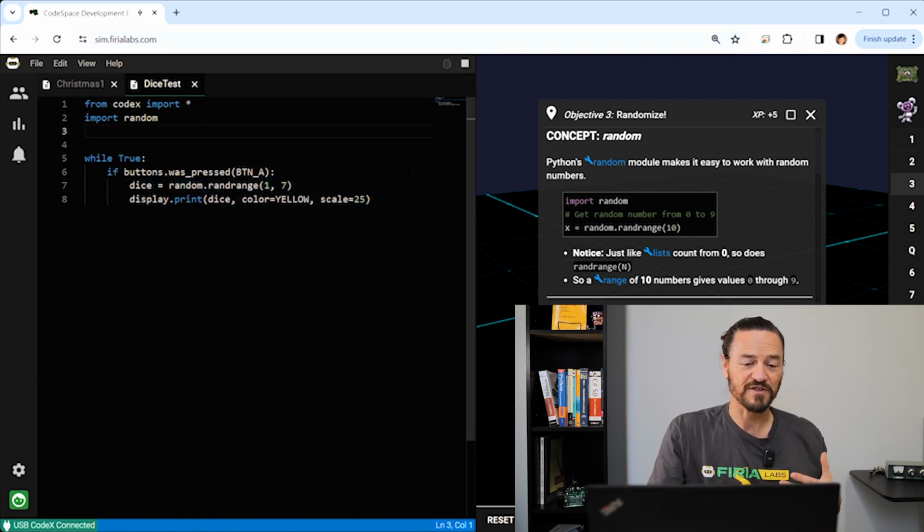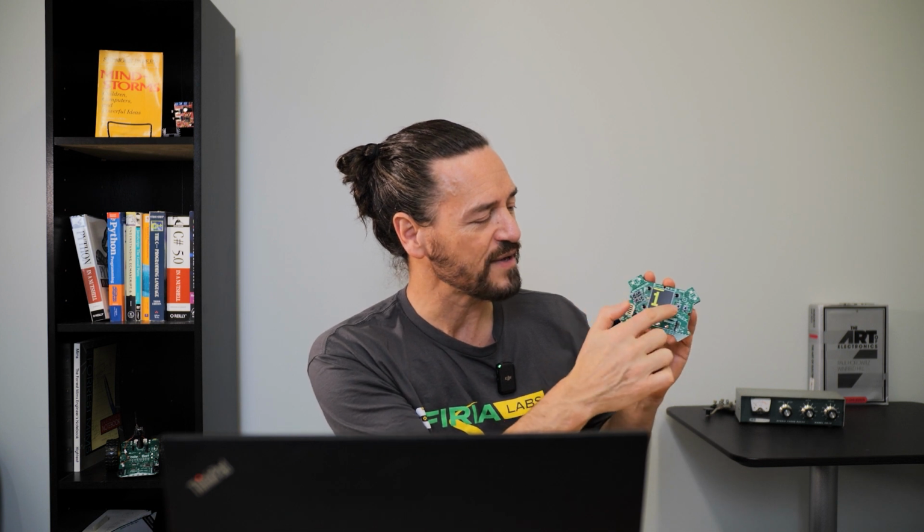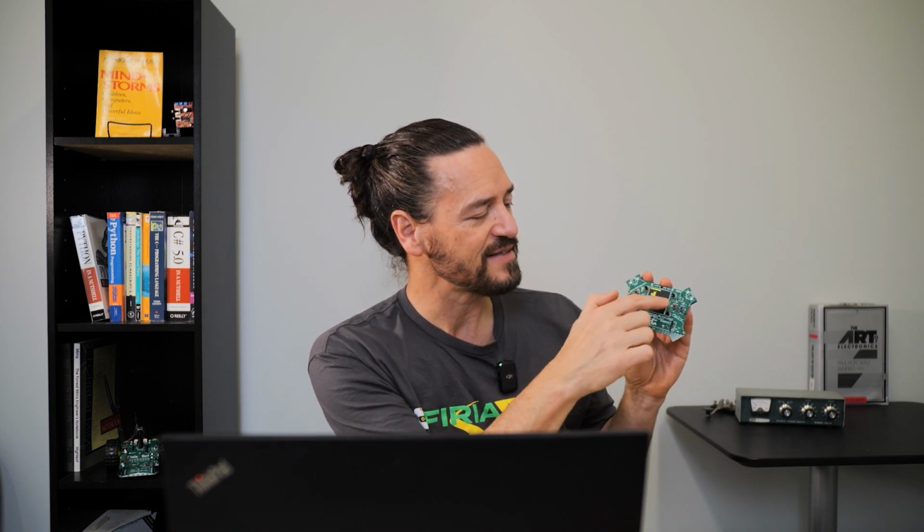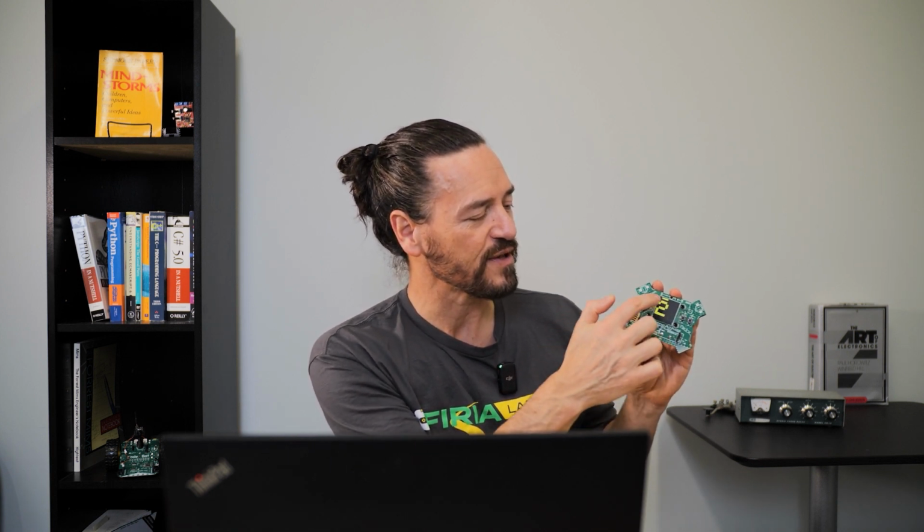Run this again. So now it's gonna wait for button A to press. It's gonna be sitting there waiting for you to press button A, so it displays nothing to start out with. When I press button A, oh, I get a 4. I think I've seen that one before. Click it again, I get a 2. Ooh, it shifted down a little bit because we're using the print statement. Oh, and then so 1. I'm getting different numbers, so it's working, but I see the remnants of the previous number right above my number, so it's not super awesome.